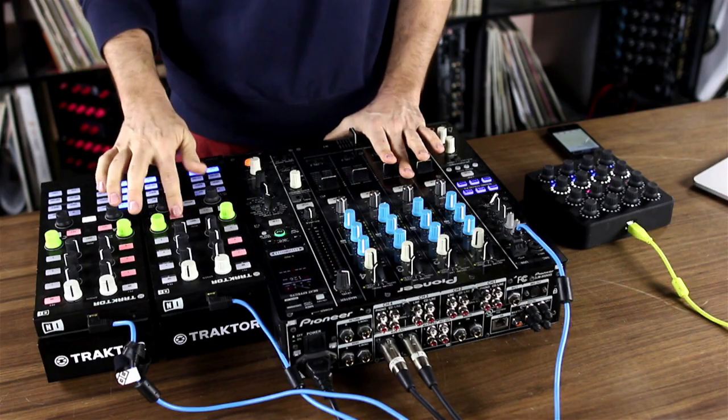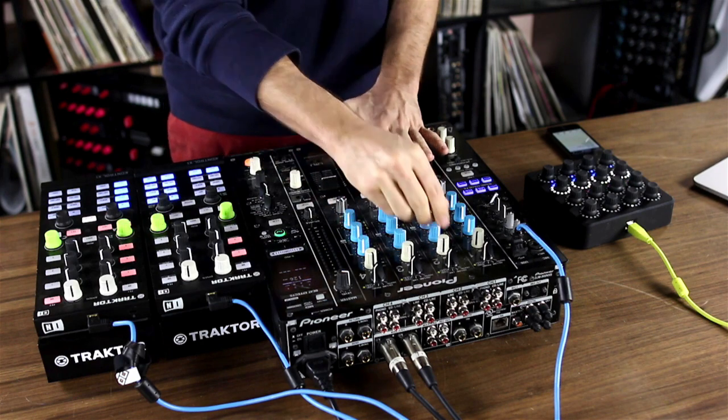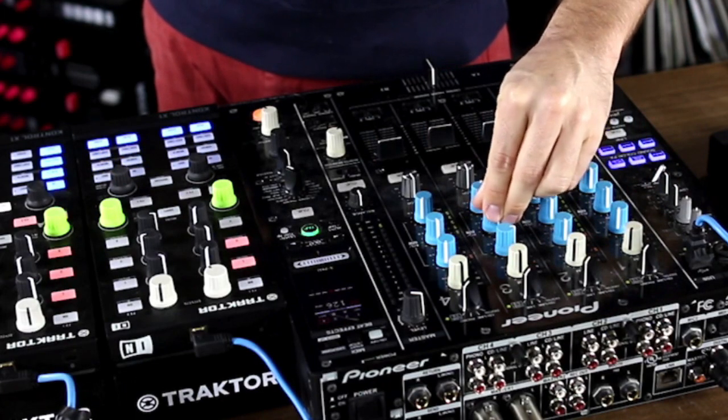I like that. So let's bring in our third song now. It's a little loop from a disco track. All right, so now we've got all four talking to each other and kind of working.